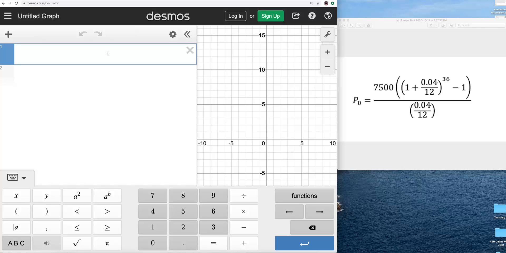So, let's start by typing. I'm going to start with my numerator first, and I'm going to input 7500. And then, I need a big parentheses, so I'm going to use the parentheses, and automatically Desmos sets me up, and I'm going to put another parentheses. And I'm just going to copy this expression just as it appears.